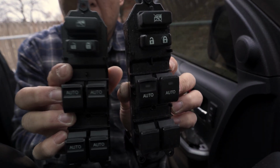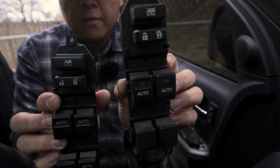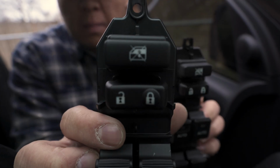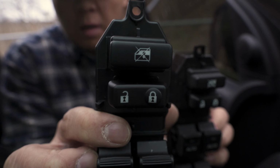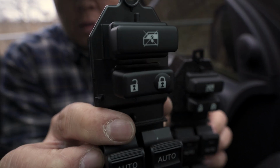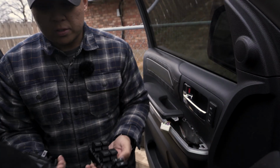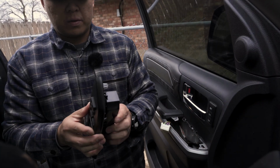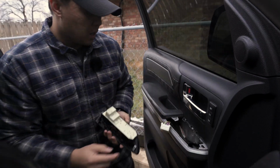This is the one from Car Trim Home, and this is the one from Toyota. I don't know if you can tell, but the markers on there are a little faded for the light to come through. So now you do everything backwards. You slide this one on, boom, clip that on, and you put the screws back on.